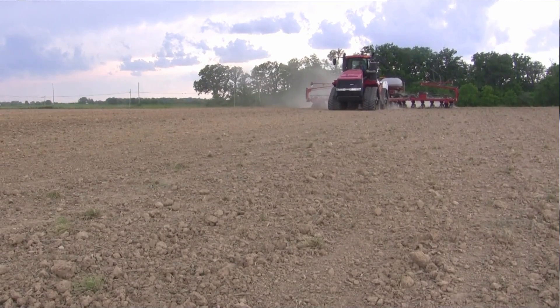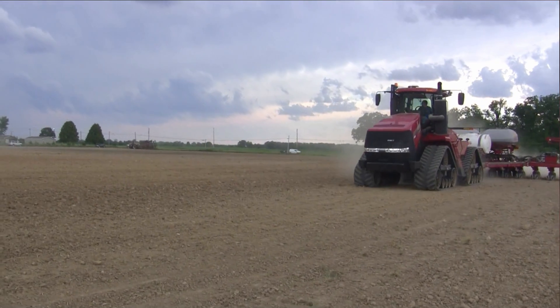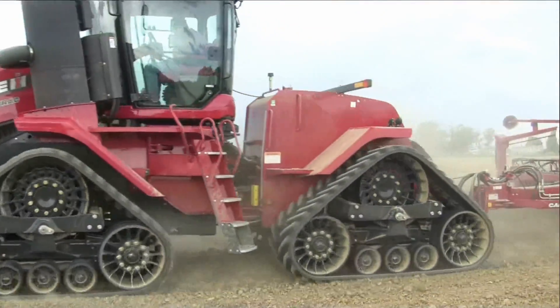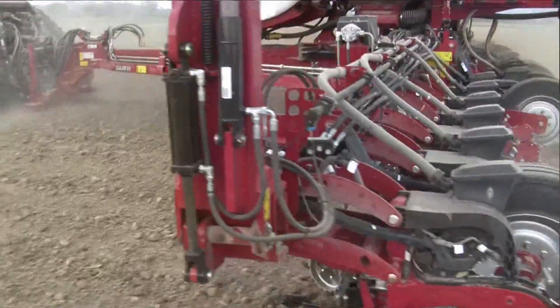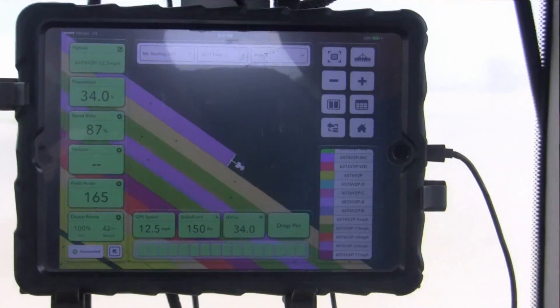It's been a real challenge for us this year as we've had to do a little bit of replant. This is the first time in about four years we've had to do any replant. We've only done replant on 80 acres of corn, and no replant on beans. This is our last 50 acres today, and this will be the earliest that ag engineering has ever finished up during the planting season.